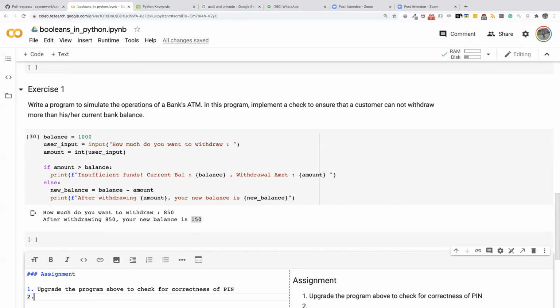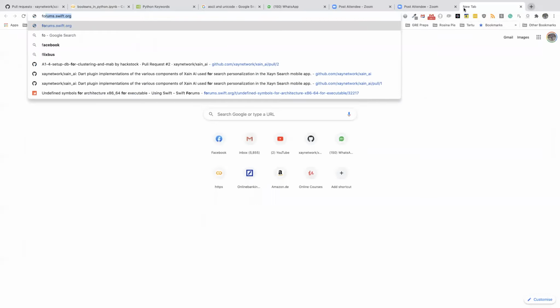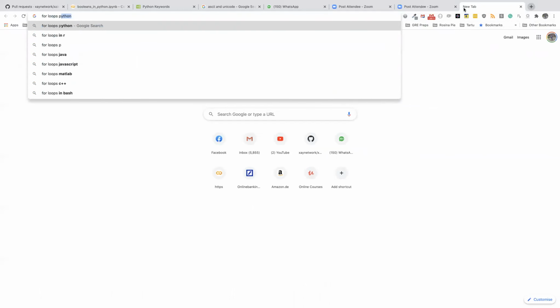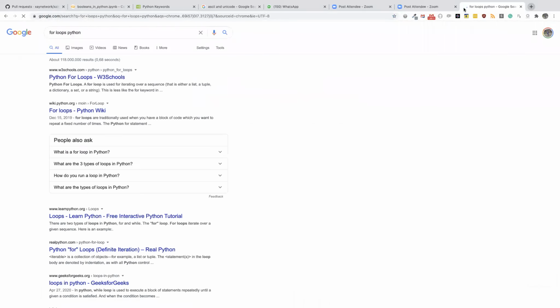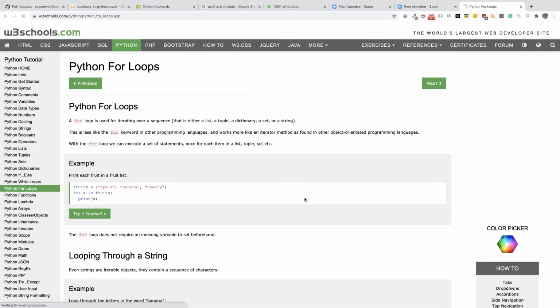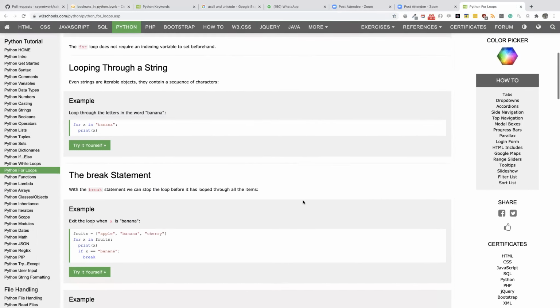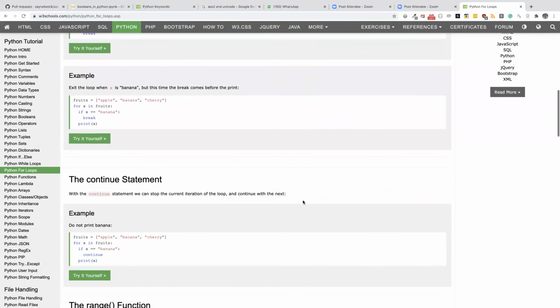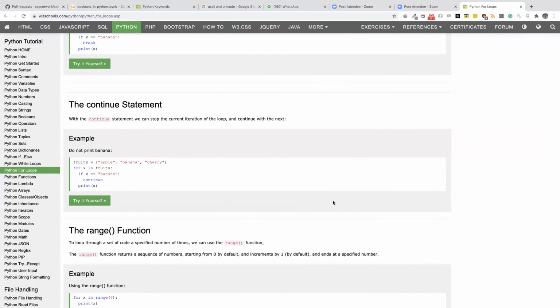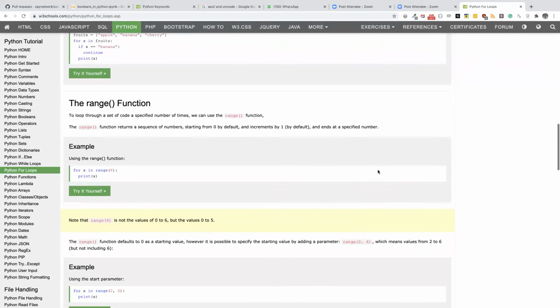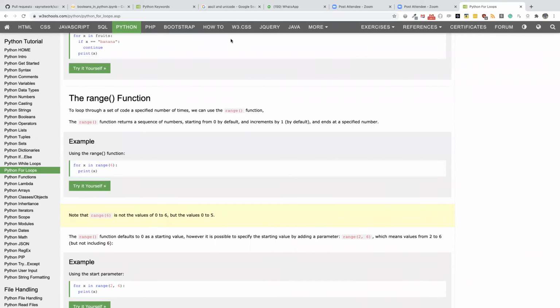And I'm going to give you a hint. The hint is just to read about for loops in Python. And if you Google for loops, there are a lot of tutorials out there. The whole idea is for you to be a step ahead of me so that in a session, you have questions to ask me. Otherwise, if I'm teaching you new stuff all the time, you will not be able to ask me questions.